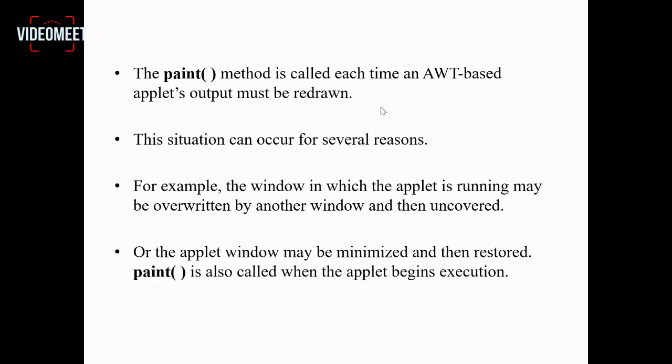This situation can occur for several reasons. For example, the window in which the applet is running may be overwritten by another window and then uncovered, or the applet window may be minimized and then restored. Paint is also called when the applet begins execution. In that way, for different reasons, the paint method will be called.